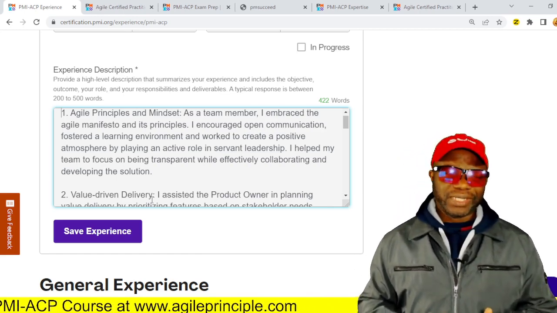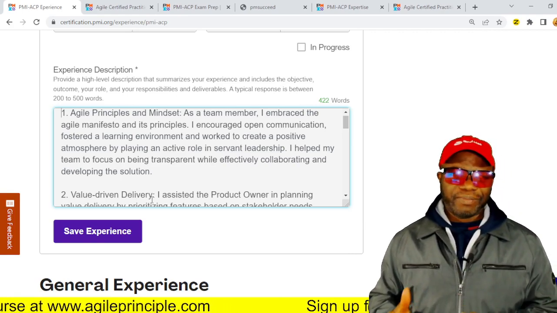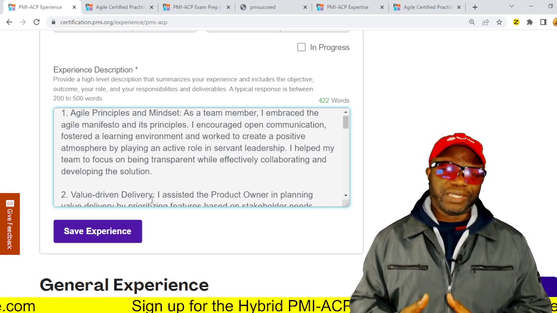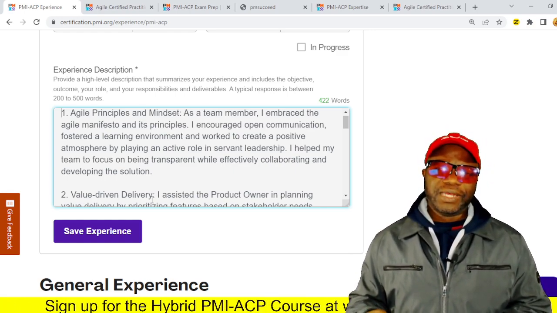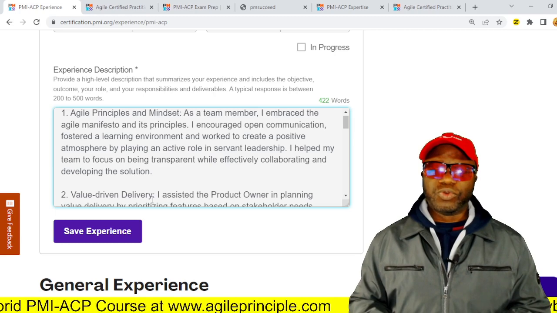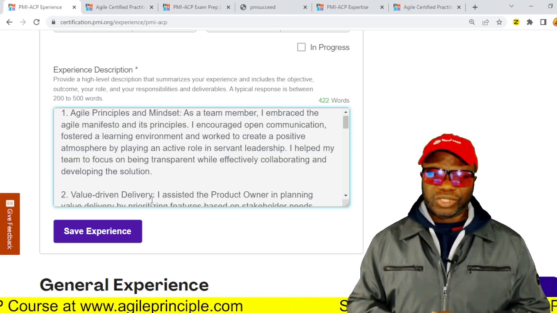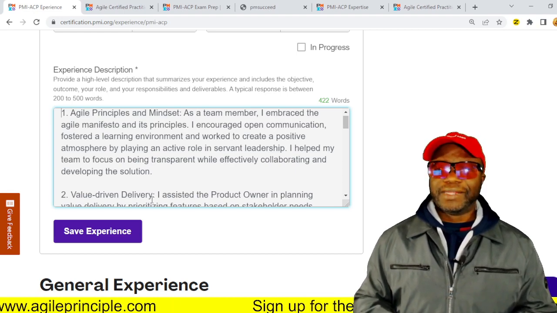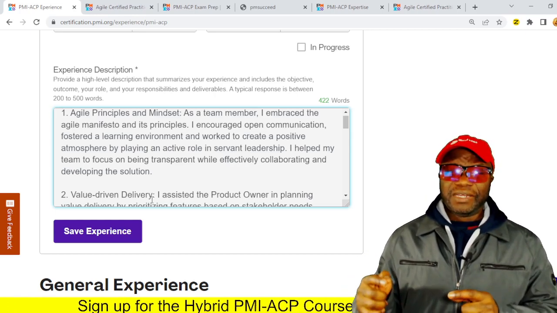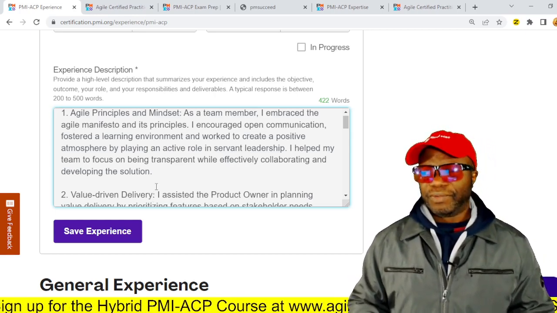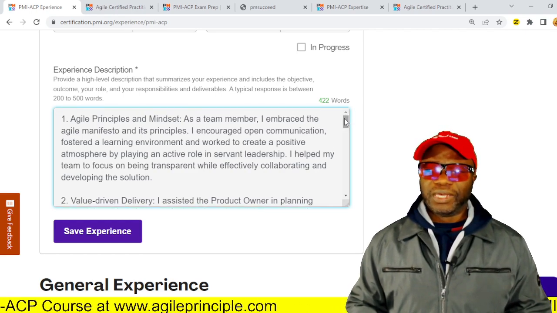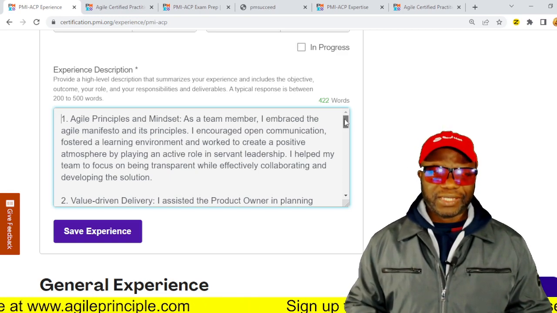So I scrapped the project I had done before because it was very development heavy, but I did not have enough agile experience from that particular project. I needed to emphasize how Agile was used in the project, and I couldn't because it was at best hybrid. It had a lot of agility, but I was more of a developer. And at the time, I was not able to bring to the surface how the development work I was doing actually had some project management in it, right? So it's quite an annoying situation. I had to go off for a while, spend another 8 months to 1 year working on a brand new project where we were using Agile a lot more heavily.